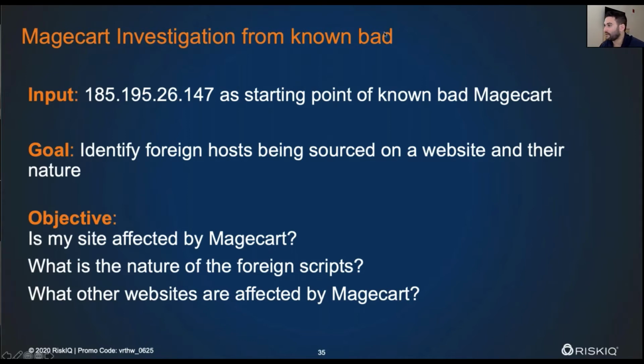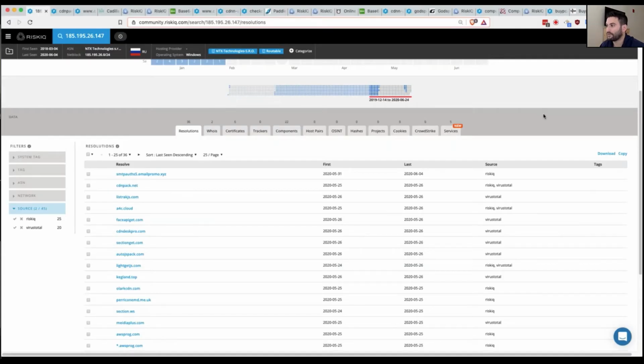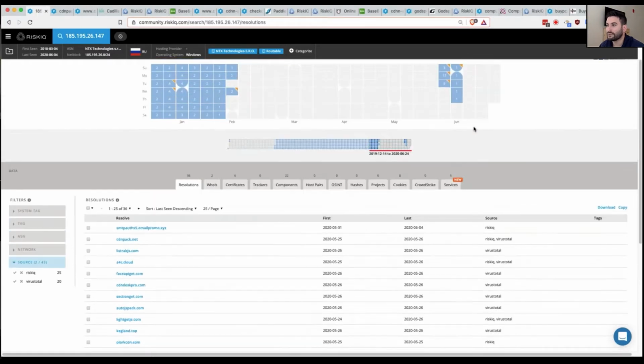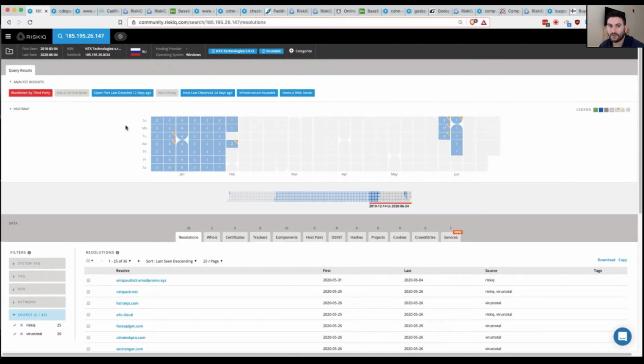So with that, let me switch to my browser. And Benjamin, can you just confirm that you see my PassiveTotal? I see your screen, yes. Okay, wonderful. So what we have here, this is the first URL that we're looking at, right? And this is the IP address that we just mentioned within PassiveTotal.